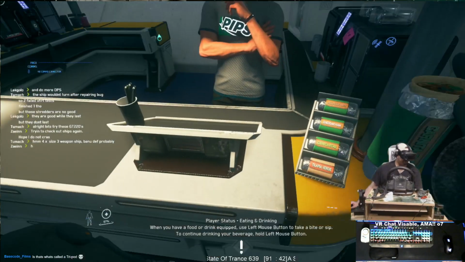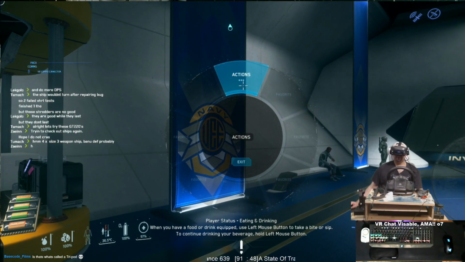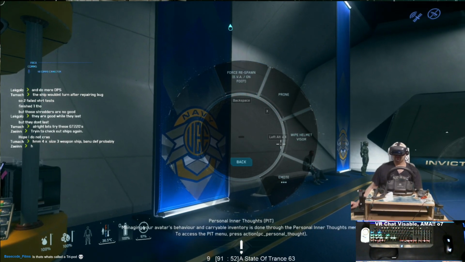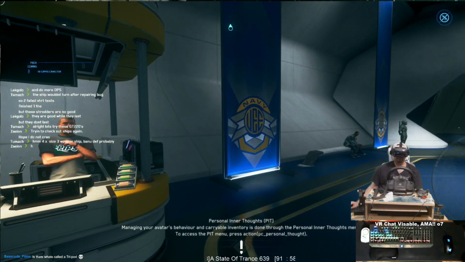Is that what it's called? Tripod? Okay. Right click. I gotta, let's see here. Player. White visor emote. Mount back. What is it? Item actions. Unequip helmet. Boom.